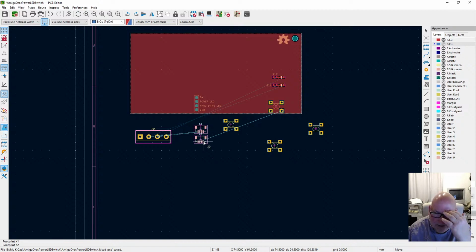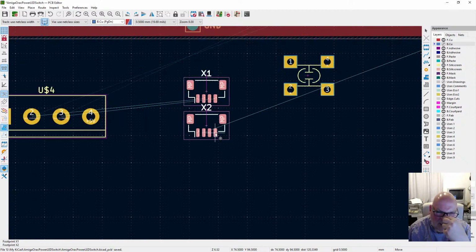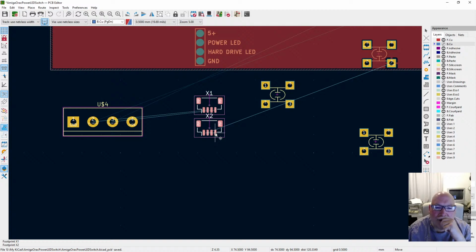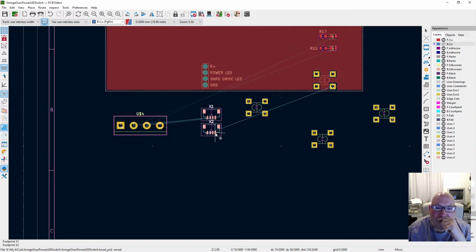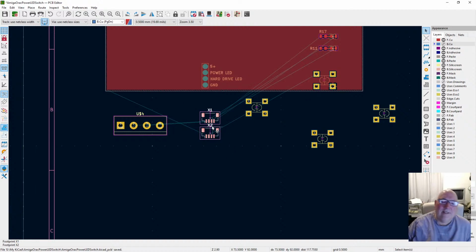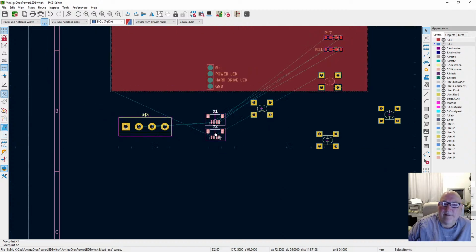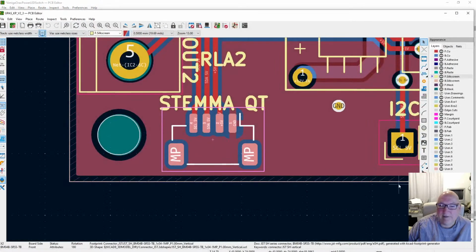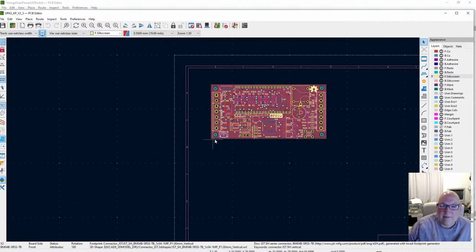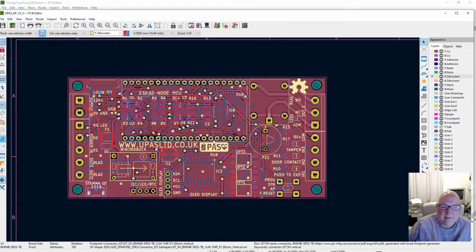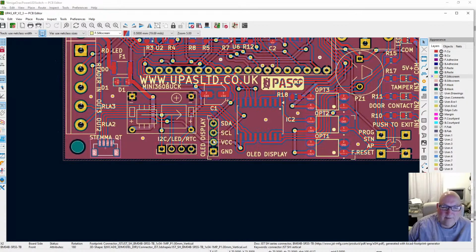So why have I got two? Why have I got two connectors now? Ah, got the wrong connectors. Can't believe it. I've got the Adafruit STEMMA QT connector. Right, okay. Let's try again. Yeah, I've got that one. Right, so I don't want that one, I want this one.